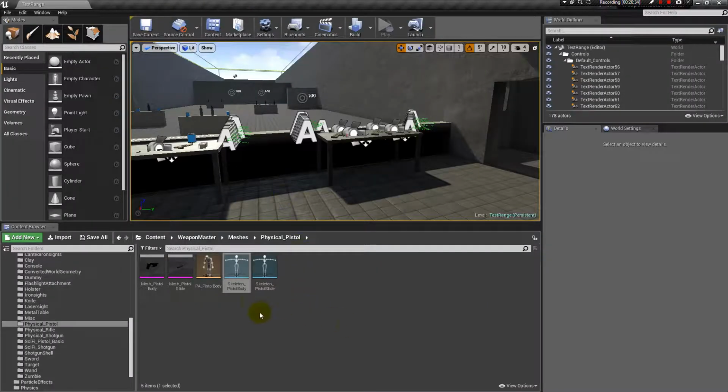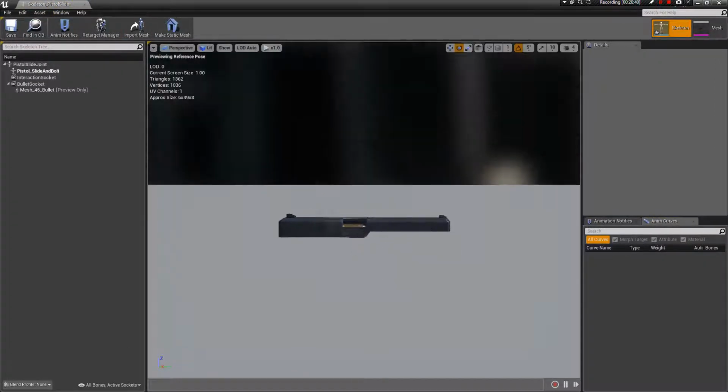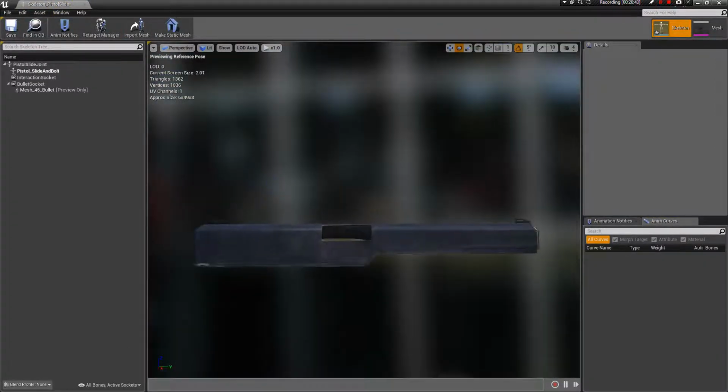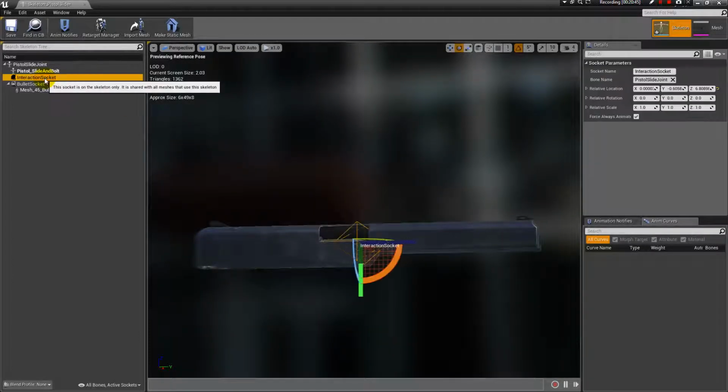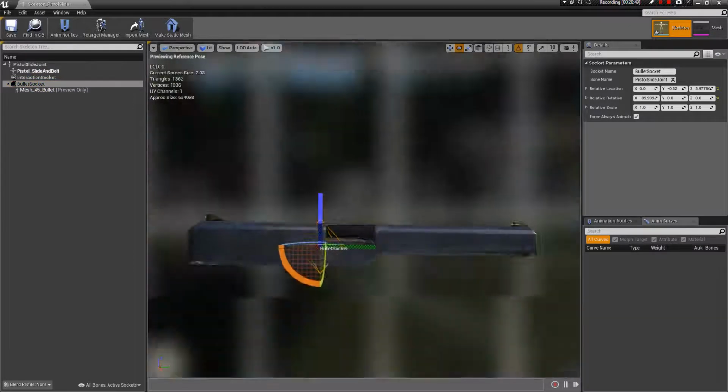Alright, so now we're going to create the skeleton for the slide. Now here's our pistol slide, as you can see. And it's going to have two sockets, an interaction socket and a bullet socket.